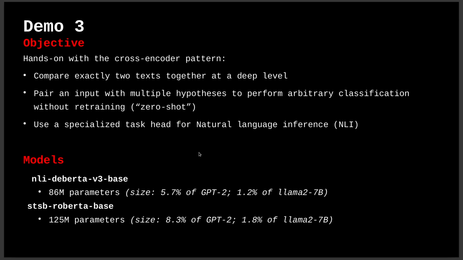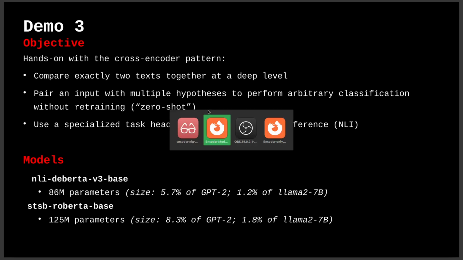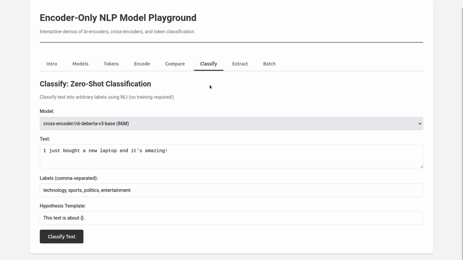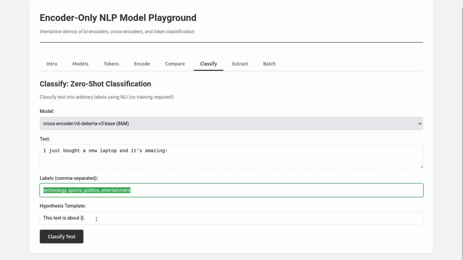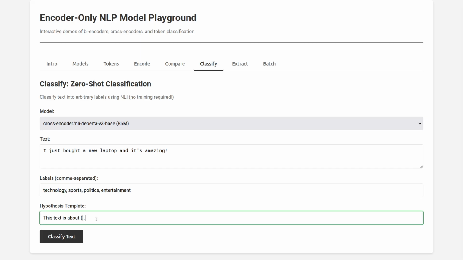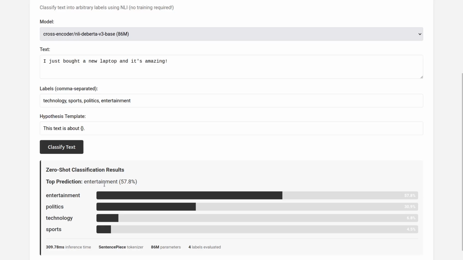All right, there's a couple more. So we did NLI, we did just some similarity cross-encoding. Let's have a look at the zero-shot classification as well. So this is a zero-shot classification example. The main idea here is you can take a hypothesis and cross-encode it with the input text and fill in a bunch of different labels into our hypothesis template. And whichever one cross-encodes as being the most similar seems like it's going to be the hypothesis we're going to go with.